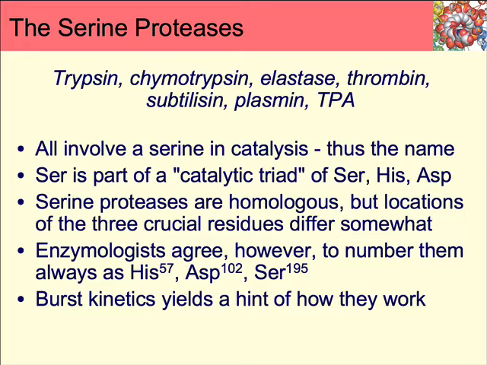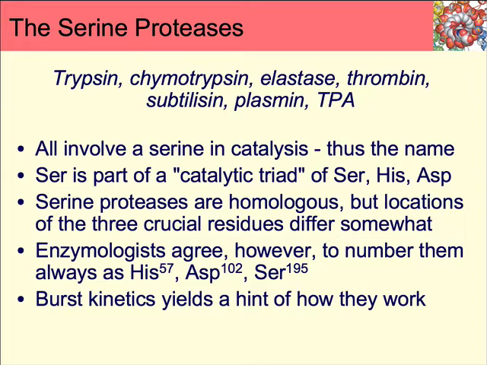All of these involve a serine in catalysis, and that's where the name comes from. That serine residue is part of what's called a catalytic triad of a serine residue, a histidine residue, and an aspartate. And we're going to talk about the individual roles of each of these residues at the active site.